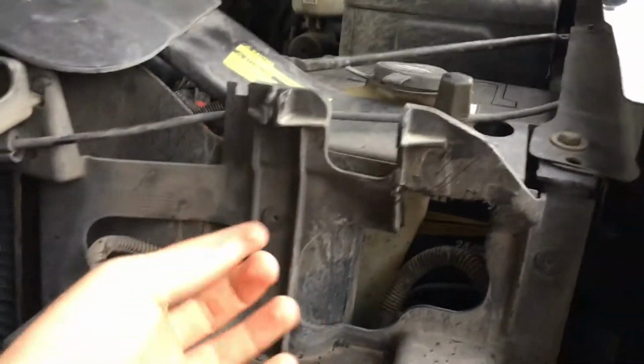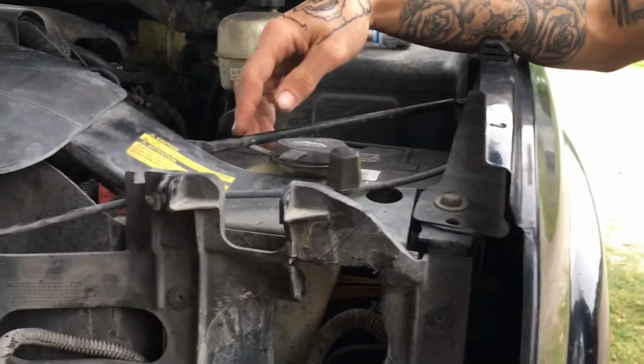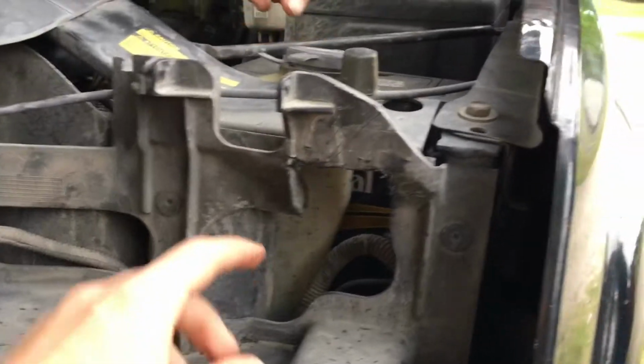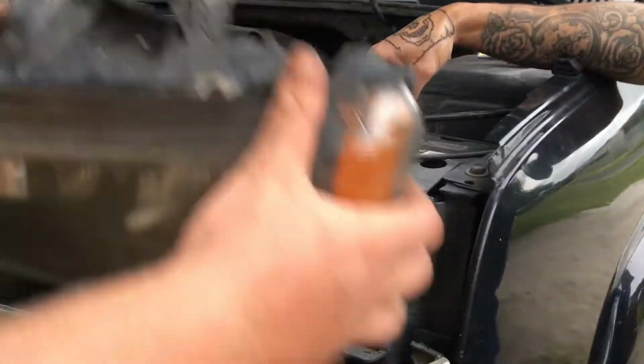So guys, we had to do a little modification, as you can see. The HID headlights, that's what they're called? LED, sorry, I cut that out. The LED headlights did not fit. They're actually a little too long whenever they're in the headlight, so we had to cut it out right here. Ain't no big deal. We already did it on the other side, I just don't feel like putting all that in.